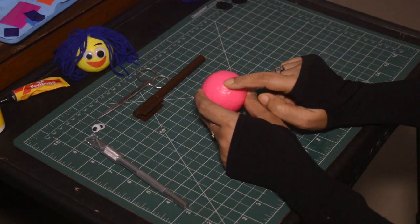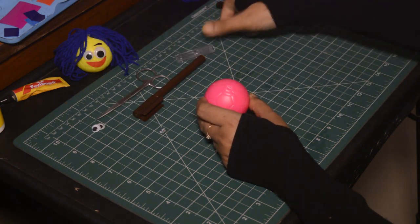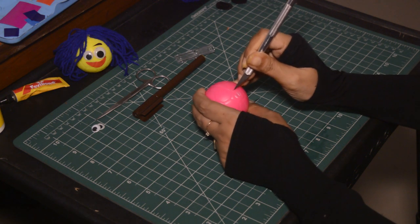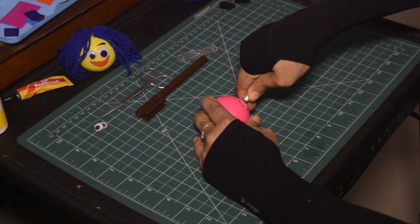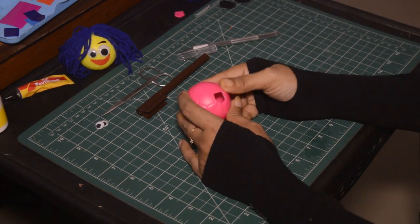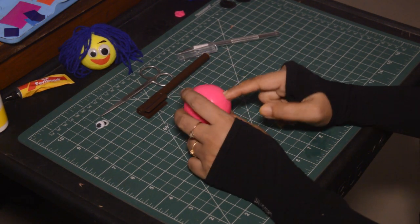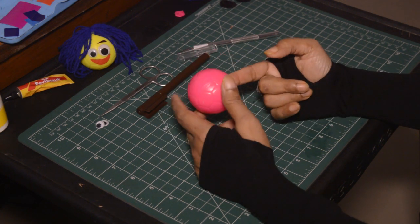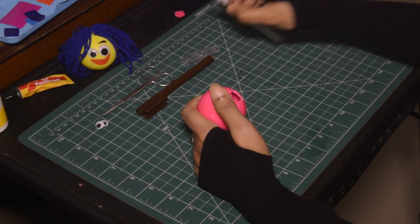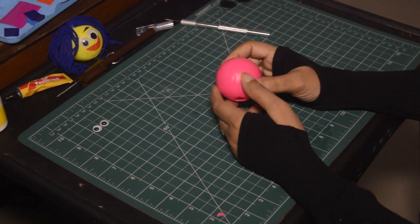Take the center of the ball and puncture a hole here. I'm using my cutter here. Now, what is important here, that your index finger has to fit comfortably in this. Not tight, but a little loose. So accordingly, adjust the hole. So here is my ball.